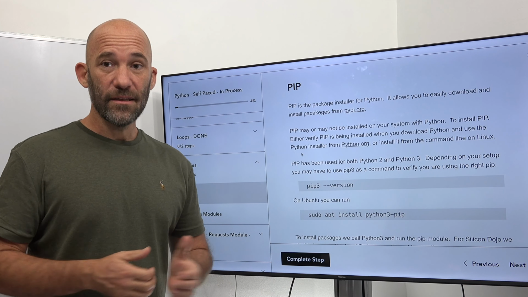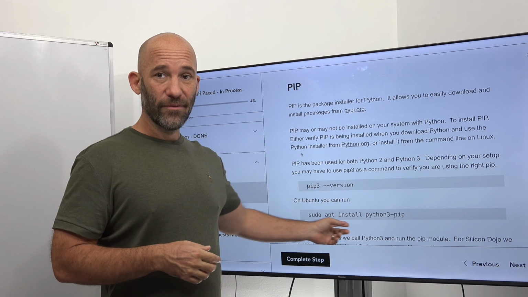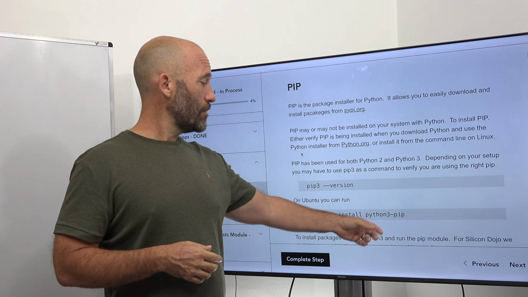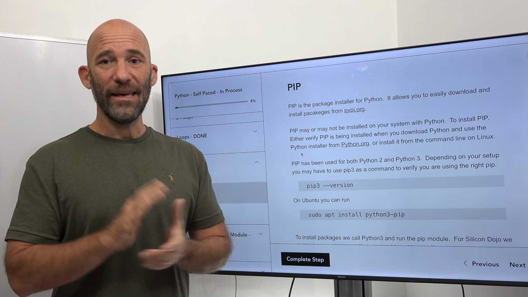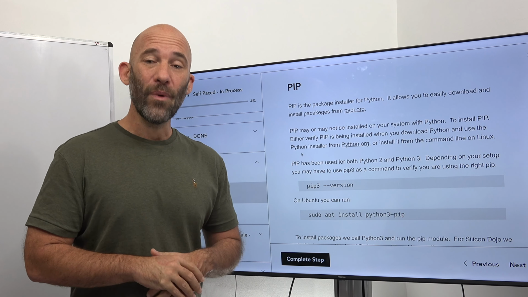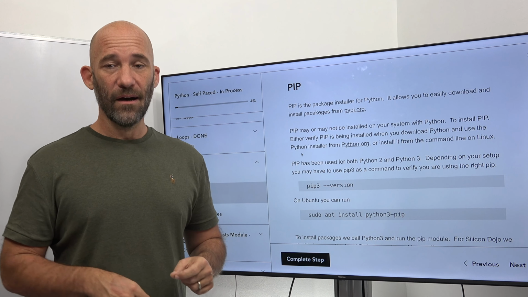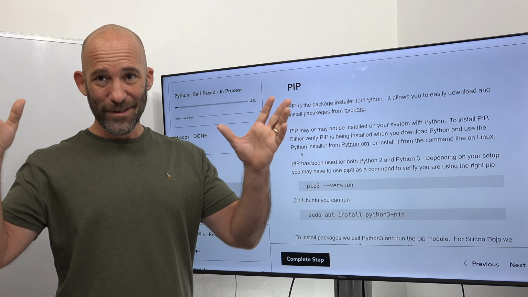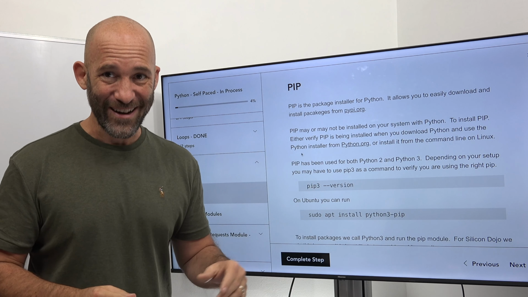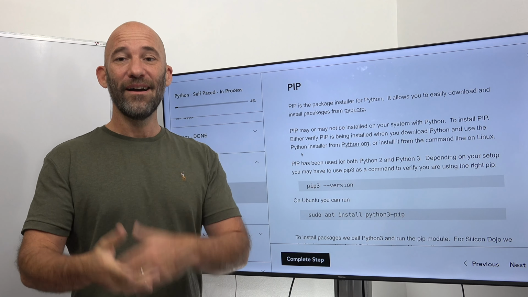If pip isn't installed on your system, it's easiest to install if you're using Ubuntu or Linux. Sudo apt install python3-pip, and that will install pip for you, easy peasy. If you're using Windows or macOS, when you go through the Python installer, there may be a checkbox for installing pip. For some reason, it's an option. It shouldn't be an option, but it might be there. Make sure you check off the checkbox and go through the program.